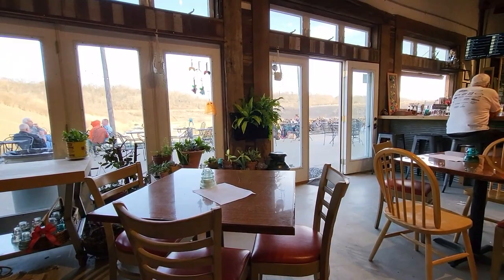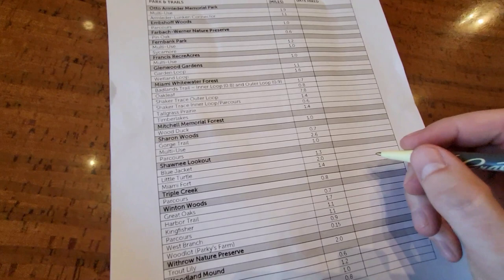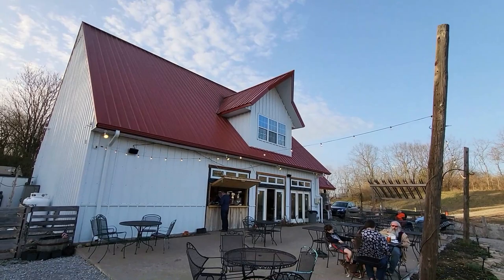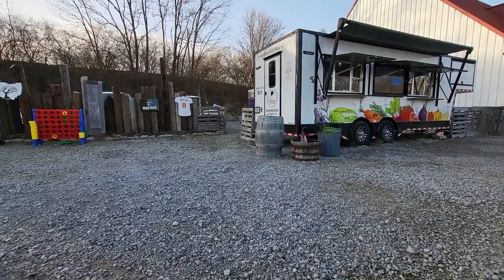Get to cross one off the list — long way to go. I've never had the Esoteric Odyssey before, but I have to say it's a pretty good beer; I'm enjoying this one. Here's the food truck — it's Chloe's Eatery. I hear they have really good food; I'll have to try some next time I'm here.